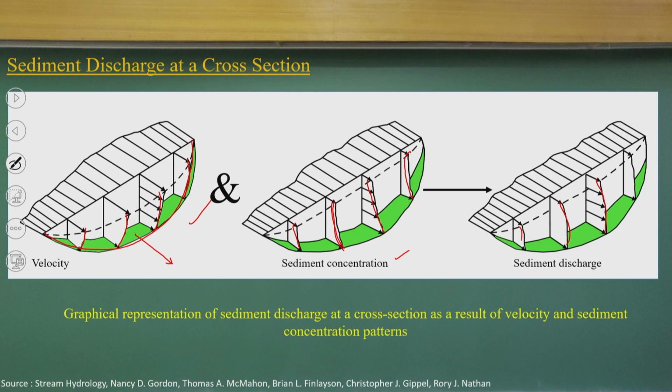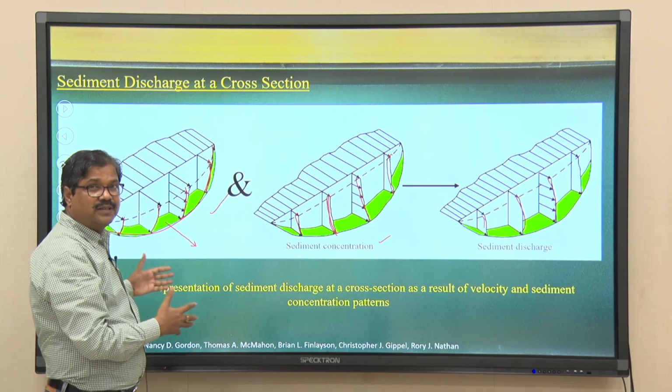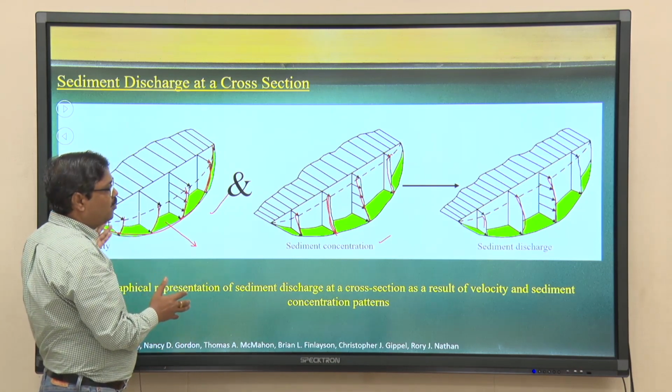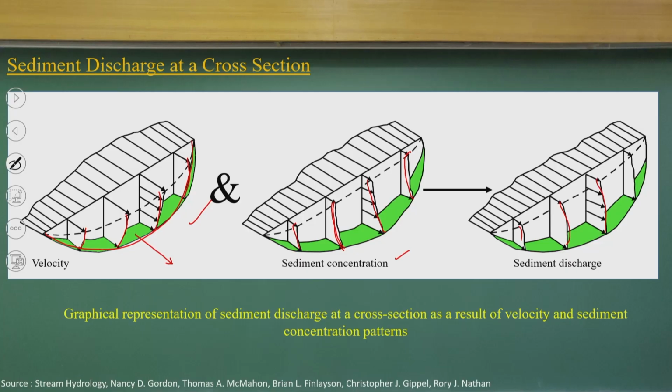Looking at these, I am talking about how complex river systems are. It is not uniform, it is not a simple channel. When you talk about channel flow, which we have typically seen, it is a very simple diagram, but when you come to a river, there are spatial variabilities in terms of velocity distribution, sediment concentration, and also sediment discharge. That is the knowledge we should have, and we should try to understand how this happens.